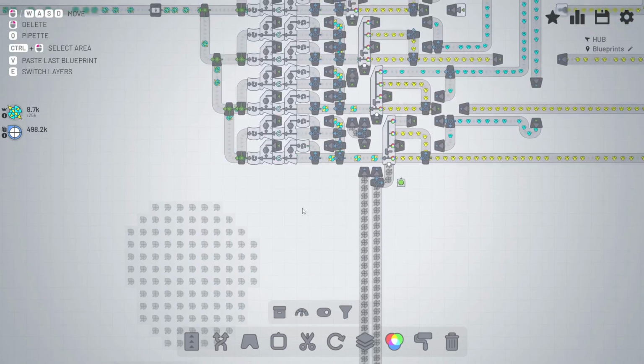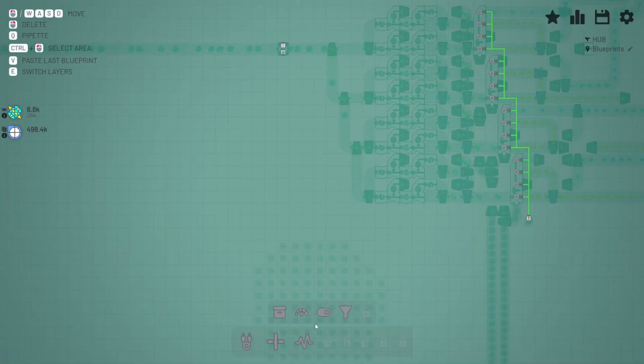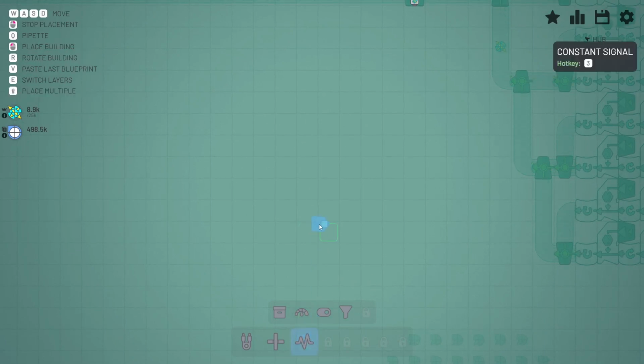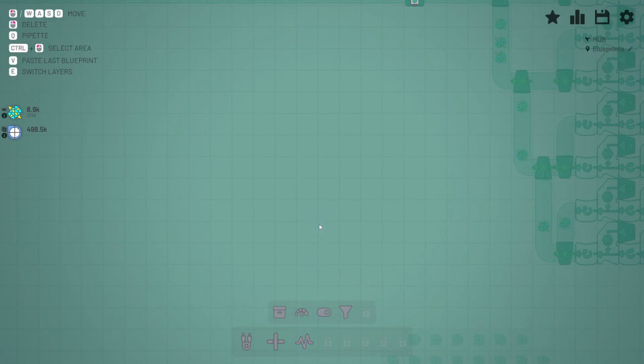Honestly, I don't think we can do much in the wires layer just yet. There's quite a lot of things, but we can't really negate the signals and, you know, do some checks and stuff like that. I just don't believe there's anything clever we can do with what we have right now.